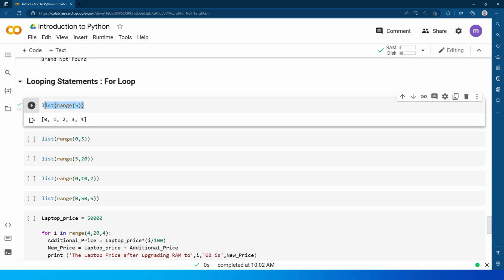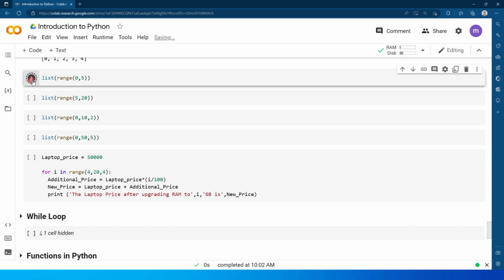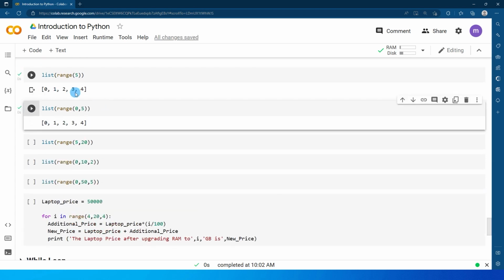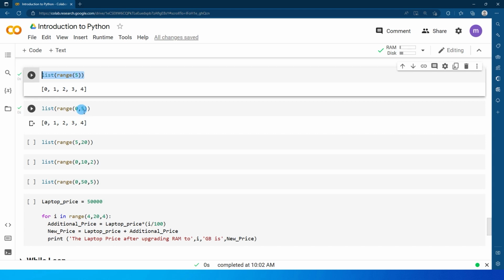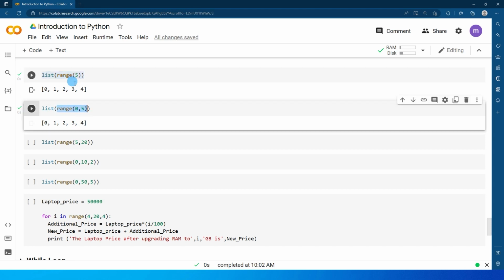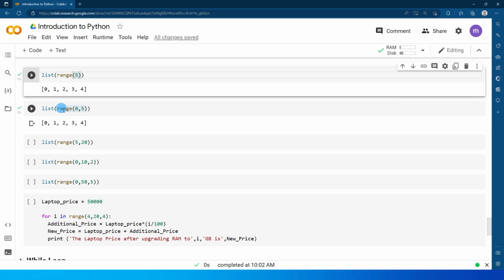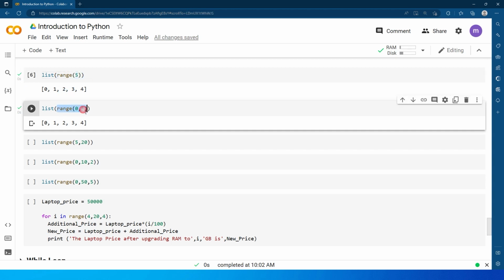So this is similar to writing something like this, right? If I run this code over here, it will get me a similar output. Now you learned earlier that if the values are enclosed within square brackets, then that is a list, right? So that is exactly what we have over here. This is like the short code of writing something similar to this. We don't have the first argument over here, but Python understands that we're trying to create a range from 0 to 5, and the value 5 is excluded and 0 is included. So if I run this, I've got the output as 0, 1, 2, 3, 4.